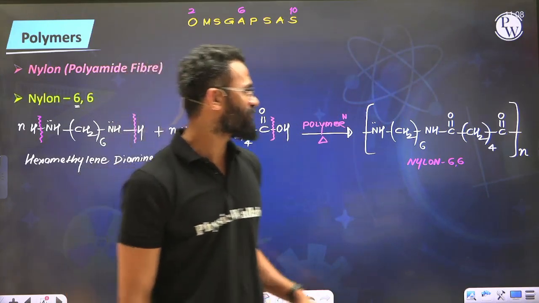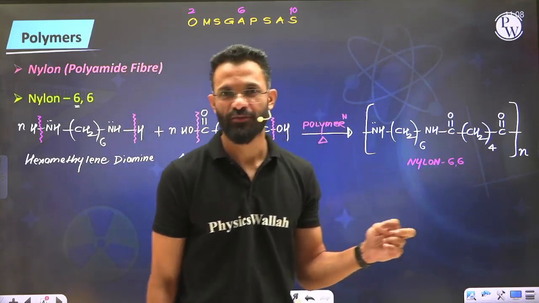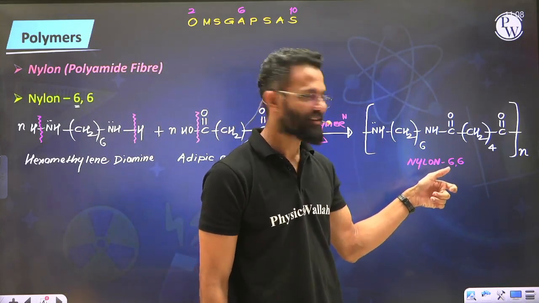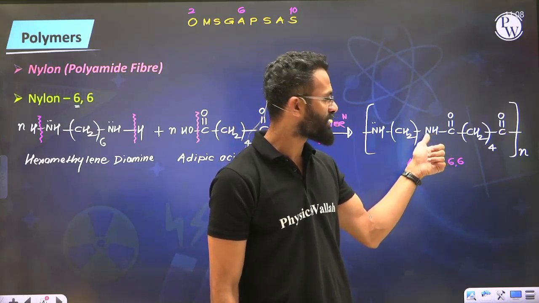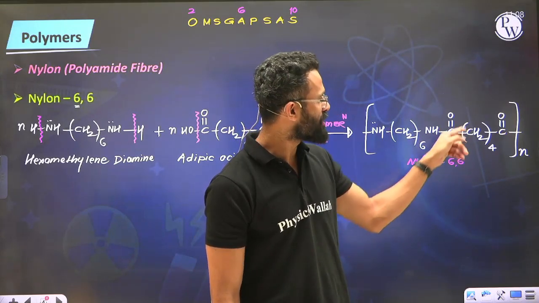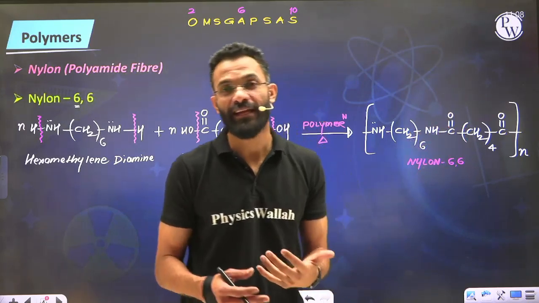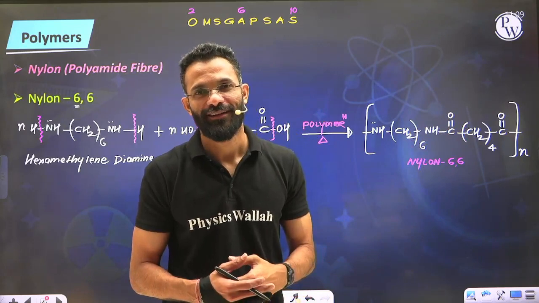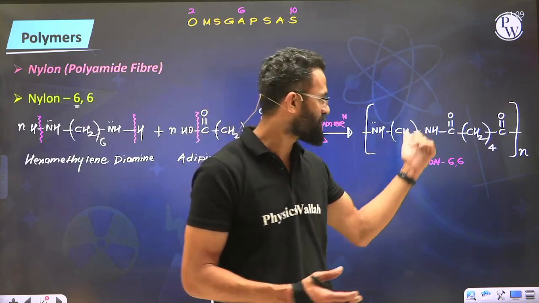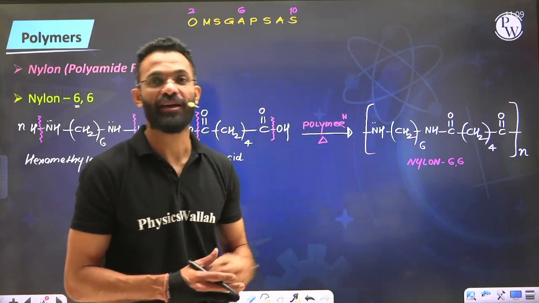Well, guys, if you observe carefully, you'll realize that there is a functional group which is capable of forming hydrogen bond. Imagine if you have got two linear polymeric chains of nylon 6,6 running parallel to each other. Then the hydrogen which is connected to electronegative nitrogen can form hydrogen bond with the oxygen of the carbonyl carbon atom of the adjacent polymeric chain, and that's how the two polymeric chains can be held tightly as a result of hydrogen bond. Because of which such polymers can stack over each other and exist as fiber type of polymers.